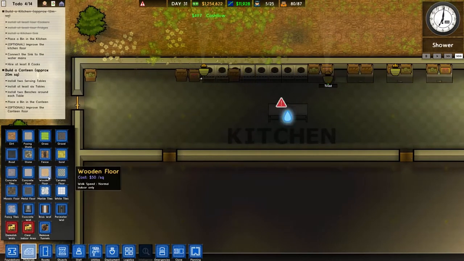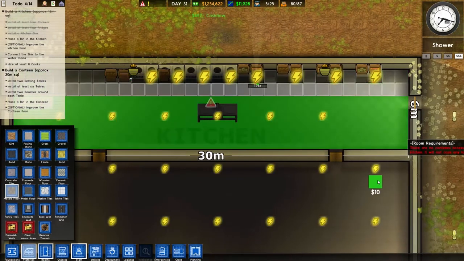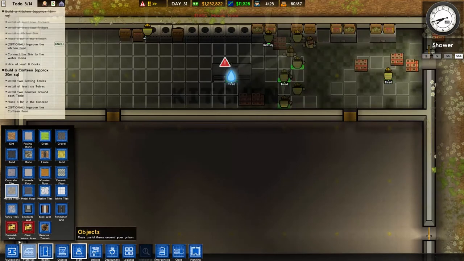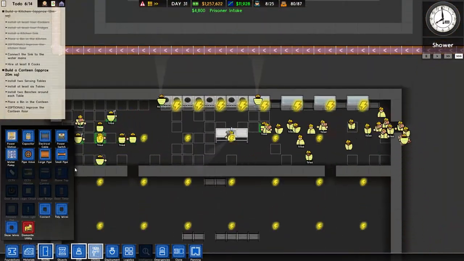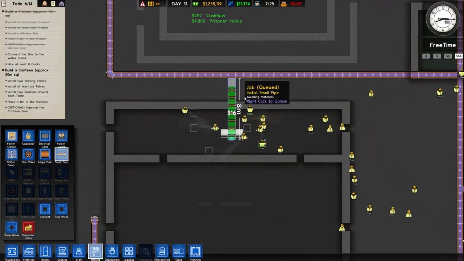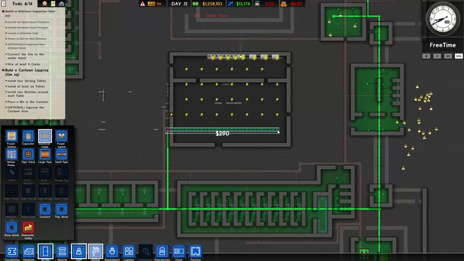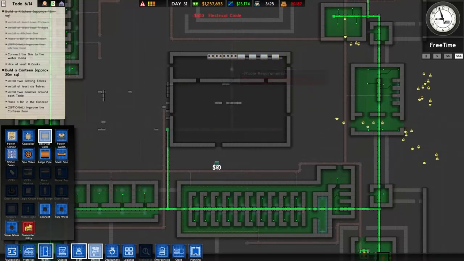Paving stone? No, come on. Wooden floor, concrete floor, mosaic floor, yay. Let's do that. Now I will need some electricity and some of my utilities, yes. With a small pipe, I guess that's enough for a sink. Don't I need electricity? Yeah, I do. Nice, that should be enough.